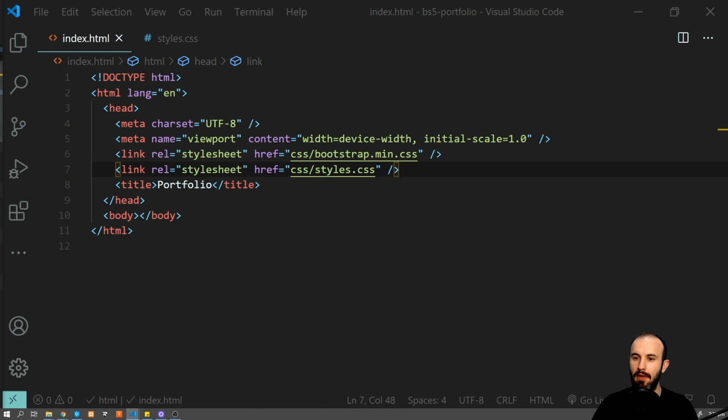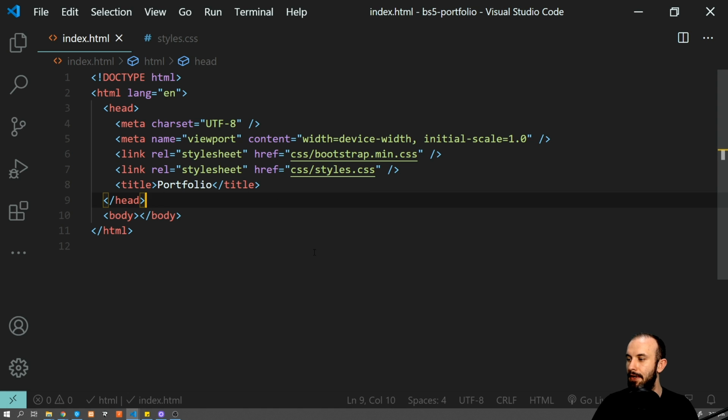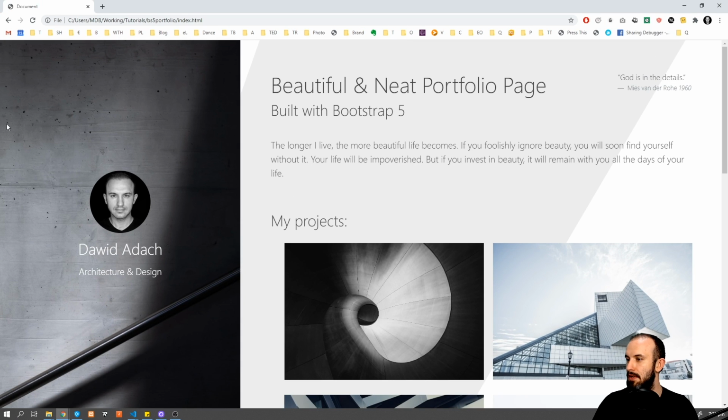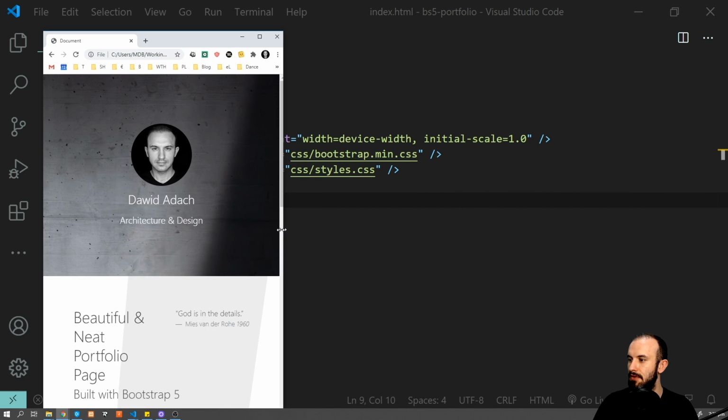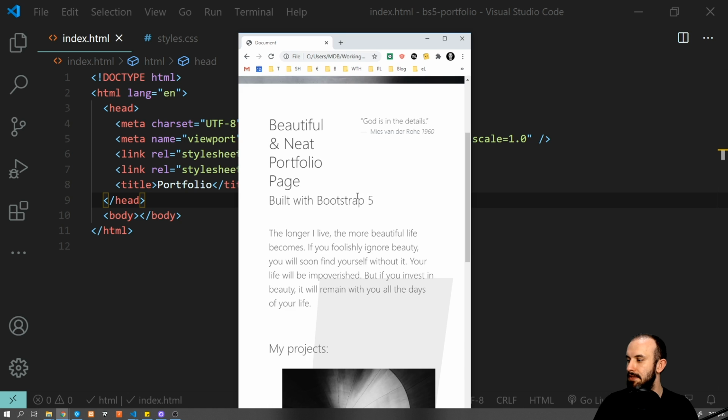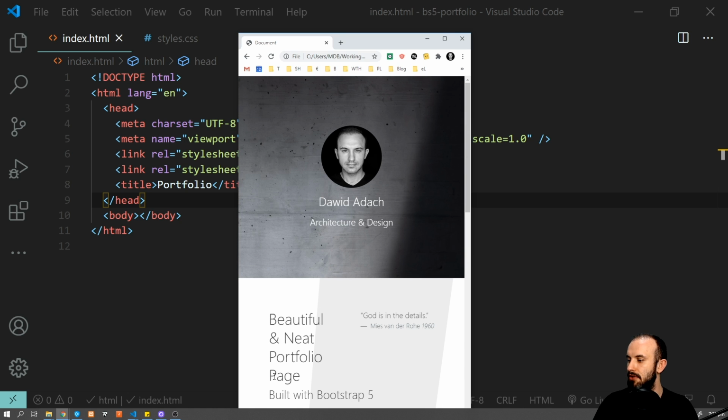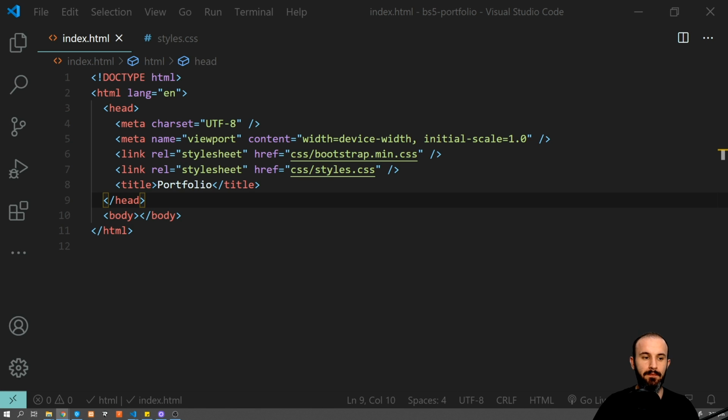What we're gonna do, we're gonna use a container to set up the layout for the page. So as you have seen, let me open the preview. We have this layout where we have a left column and a right column, and when we shrink the window, our page is responsive, so it will change its size and behave like this. So let's start with that one.